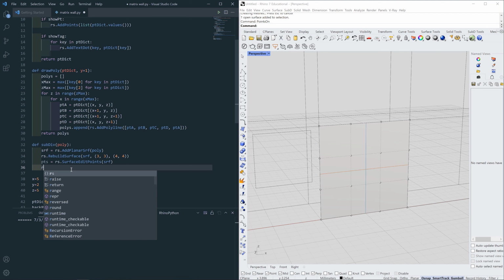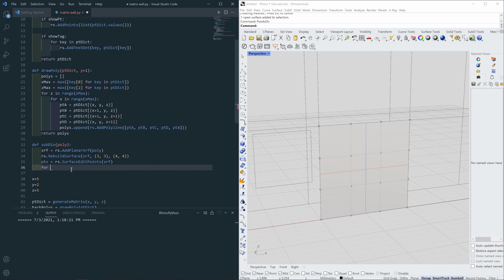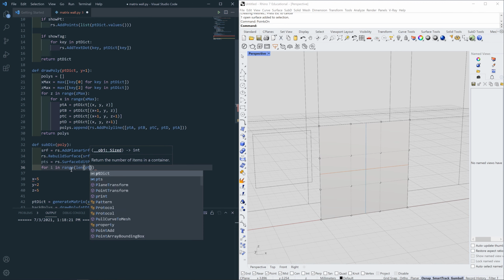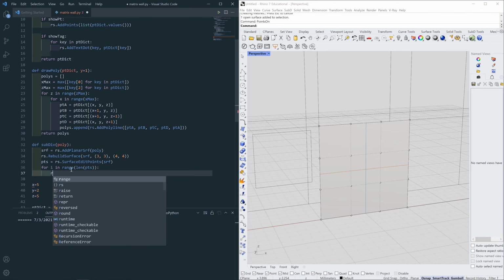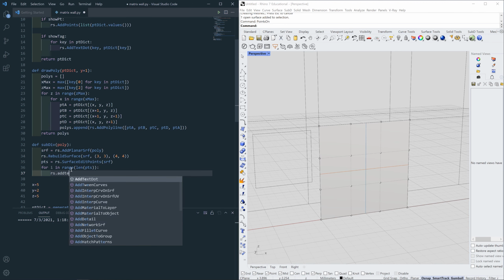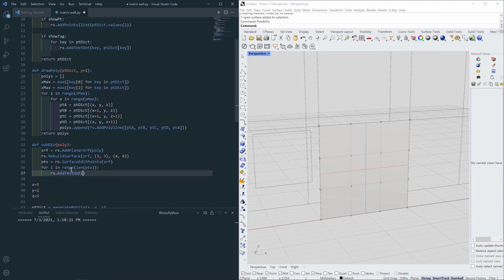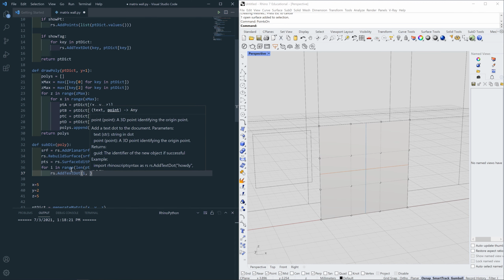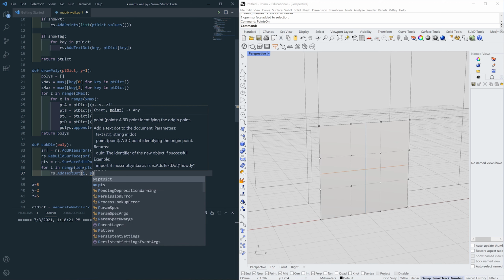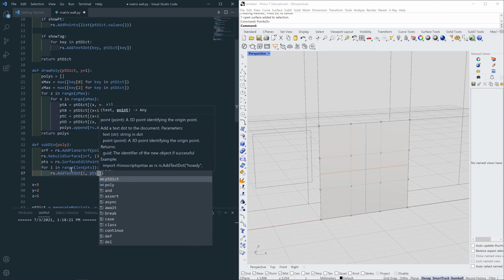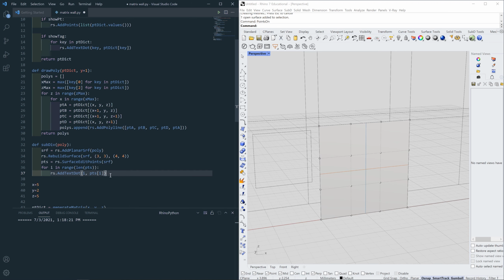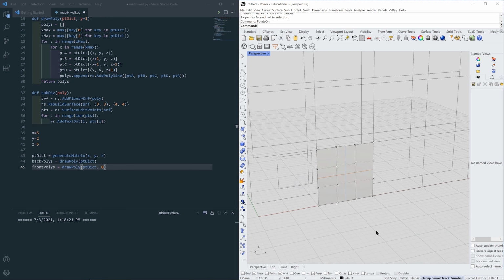Let's do for i in range length of points, rs.AddText with i as text and points at index i as position. Let's have a try. Now remove this.